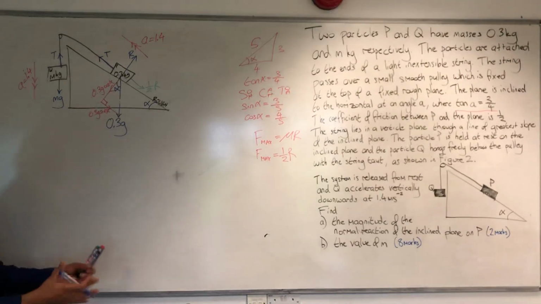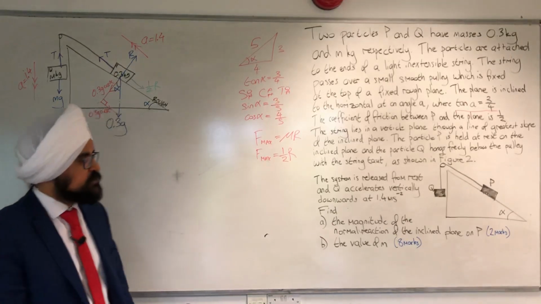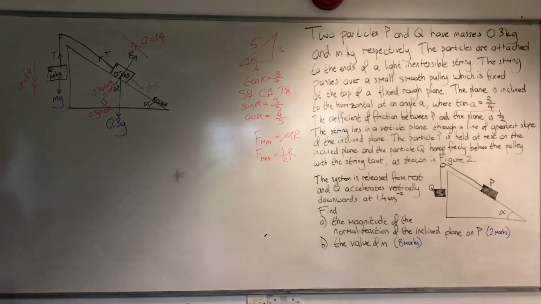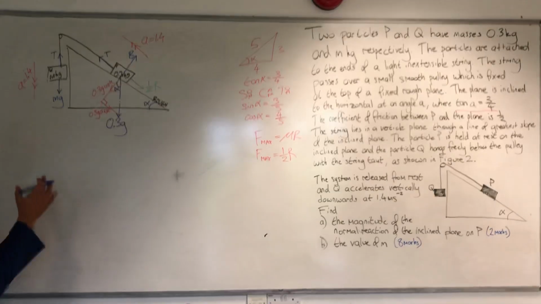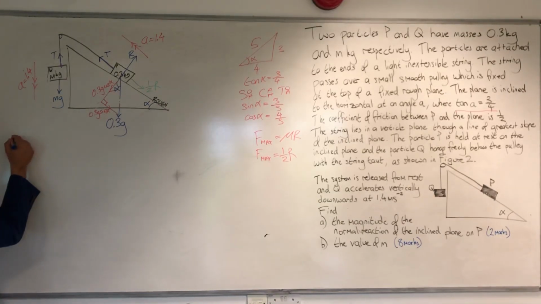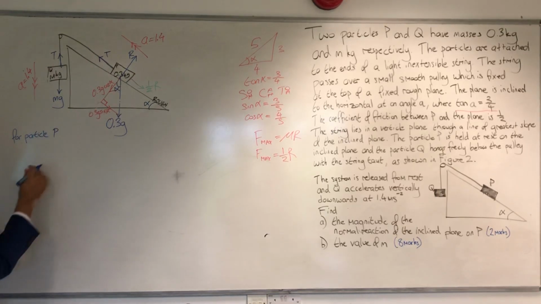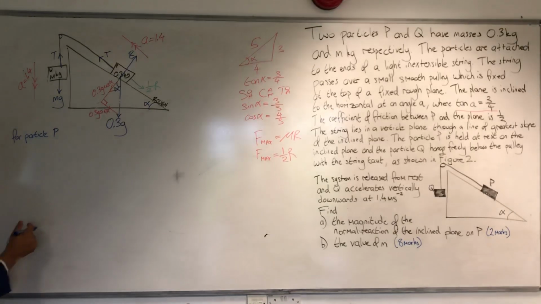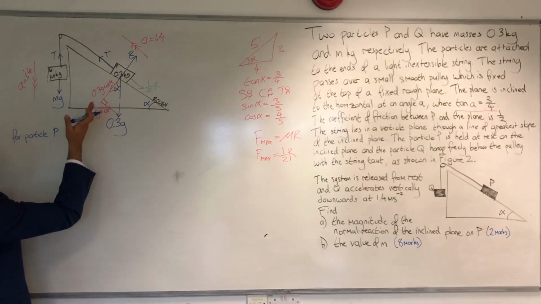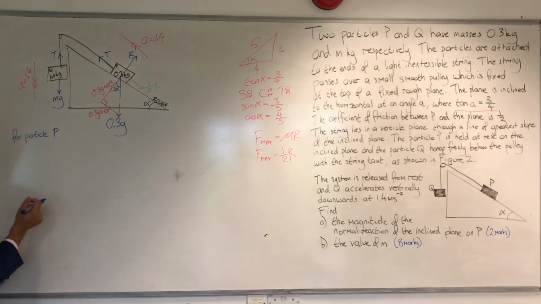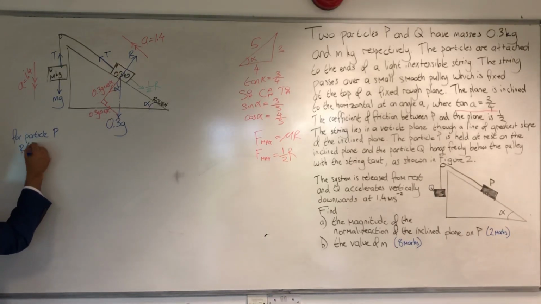The full question is 16 marks. I'm just going to focus on the first two parts, which is 10 marks. So the way I would handle this type of question is, make sure you're writing very, very clearly. For particle, I'm going to start off with particle P. Very, very clear what I'm trying to do. And then I'm going to resolve perpendicular to the plane.